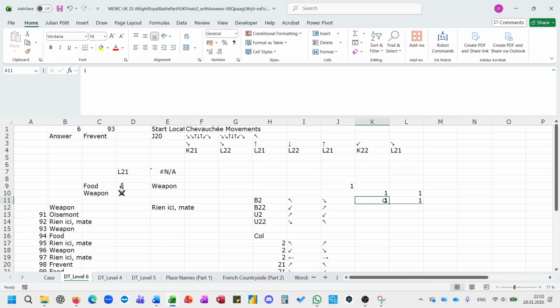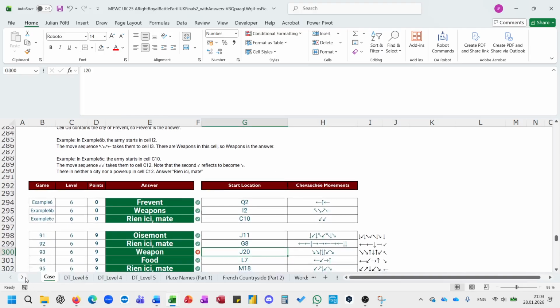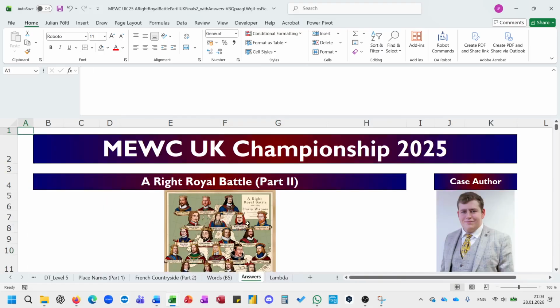So we're here, we wanted to go here, but we actually went here, which is L21. So, yeah, no idea what went wrong here. Let's quickly check what should be there.